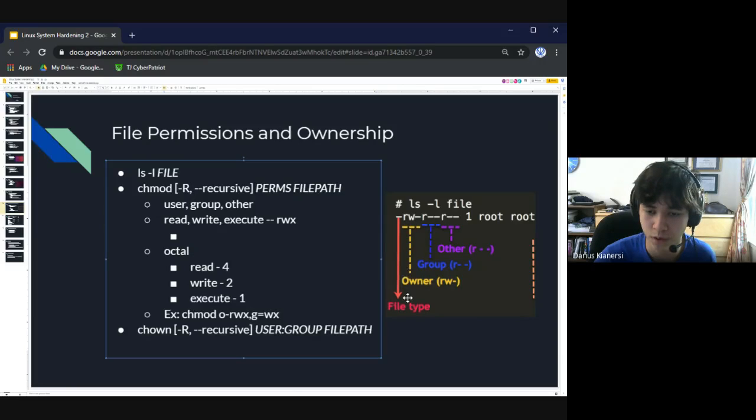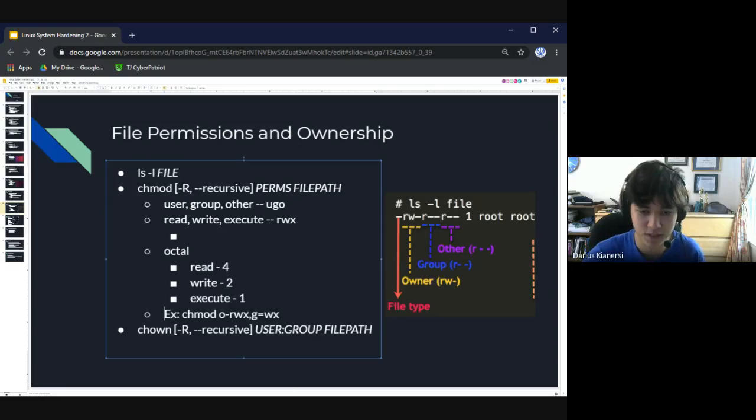So there's owner, group, and other. How you interpret it using the chmod command is user, group, and other. So user just corresponds to the owner. Just pretend those are synonymous. And the user, group, and other will have the key letters of U, G, and O, respectively, just as how read, write, and execute is RWX.